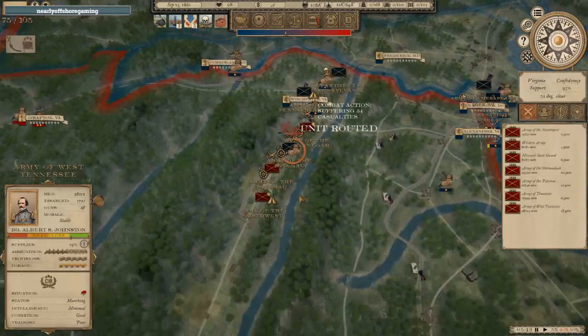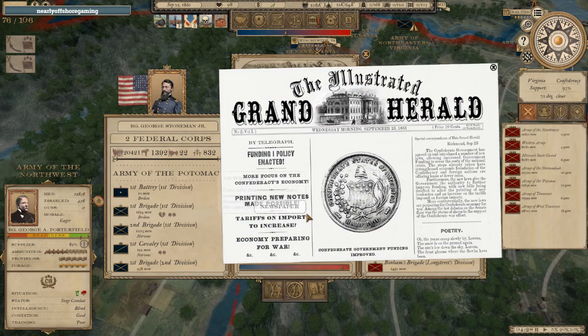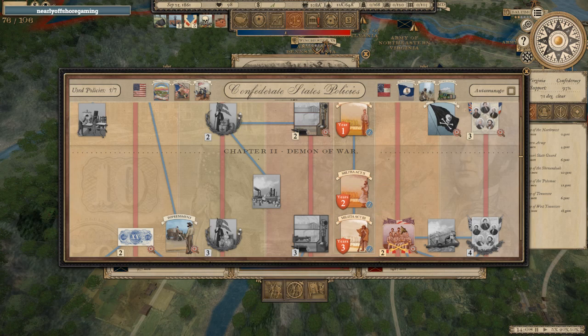All right. Porterfield, get your army into this damn thing. Thought one of the fixes was supposed to be that sieges lasted less time. All right, we've got funding policy. So that brings your credit rating back up. Take a look at policies. I don't think we need anything but military next.